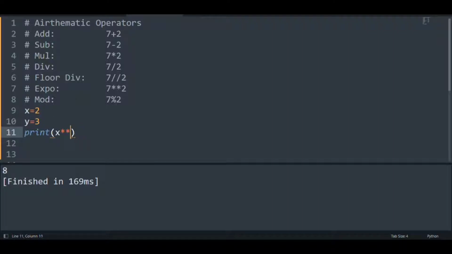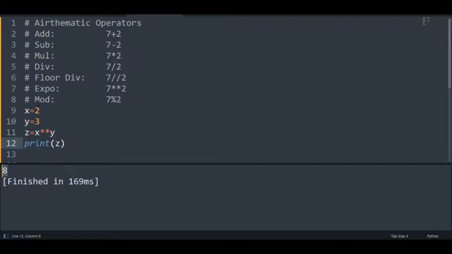Even if you want to raise 2 to the power 4, you can do it in this way also. You'll get the same result. Now, let's say there is another variable. You can do this way also: z equals x to the power of 3. Now if you print z, what will happen? It will give you again the value 8, because 2 into 2 into 2 is equal to 8.